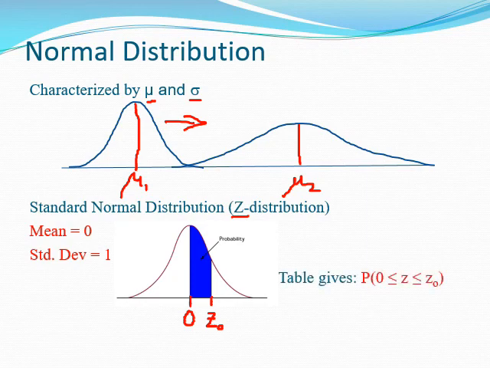The table that we're going to work with, because we don't want to do any integration, we want to stay far, far away from that, gives what you see shaded in blue here. I'm going to refer to that as an inside probability. It's going to give me the probability between 0 and the specific z value I look up. This z here is referring to the entire distribution. And a lot of times you'll see me label the entire curve as the z distribution. And for whatever reason, I tend to put a little dash in between my z's. You see me do it down here as well. Probably because my z's look like 2's if I don't do that.